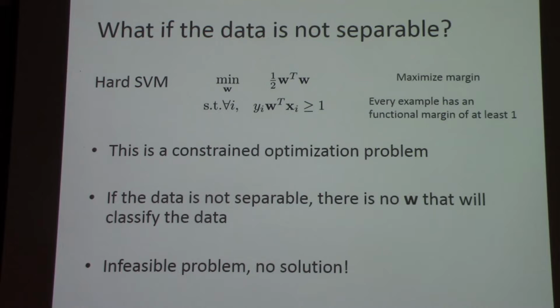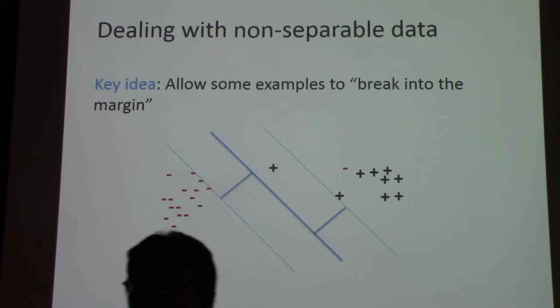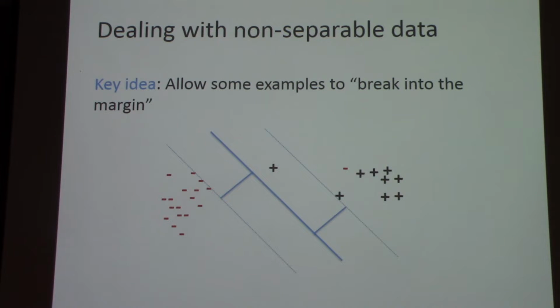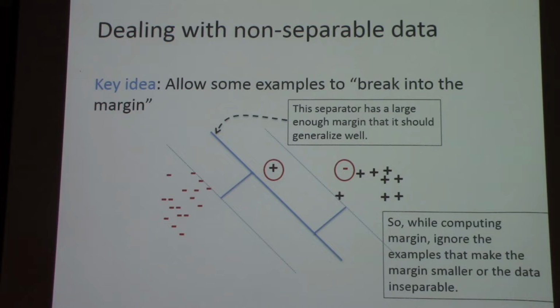And the answer we saw was, what if I identify these bad examples that are actually causing my data to be non-separable, like the minus here, throw it out of the data set. What if I identify other examples which are really there, which are okay, but they are forcing the margin to be very small, throw them out as well. And now with the new data set, I try to find the linear classifier, and I'll ignore these points and then maximize the margin.